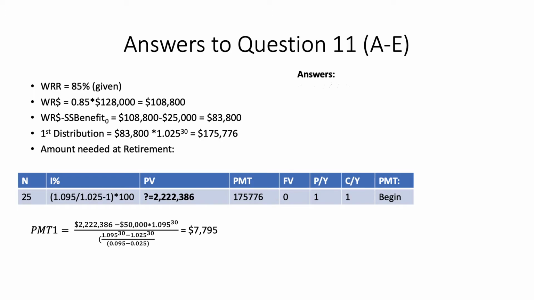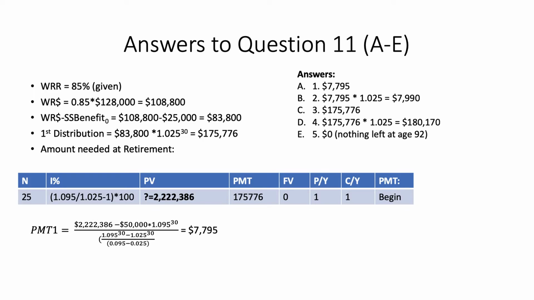So there are the answers that you have right there. And remember, with the annuity method, there's nothing left at the end. He's tapped out. If he's still alive, I'm sorry, there's no money left, and there's no money for heirs if he dies at age 92. There's nothing left. That gets us to the next method. Each year, his contributions and distributions rise by the inflation rate. Okay, so now let's go to the next method.